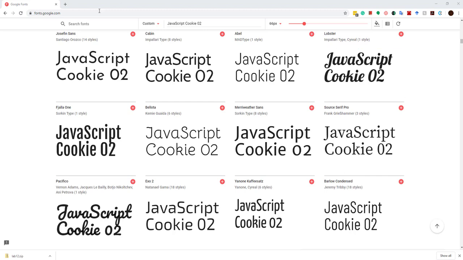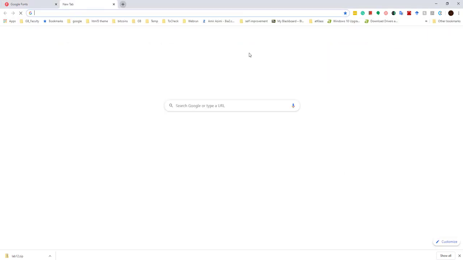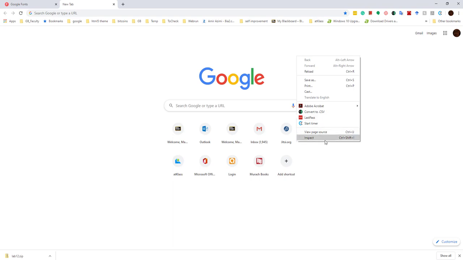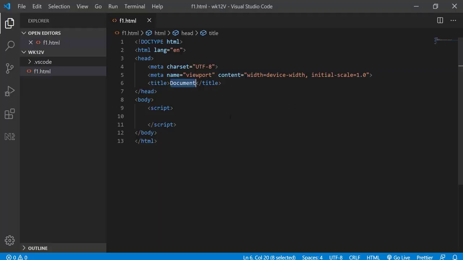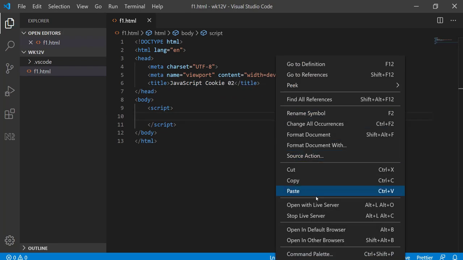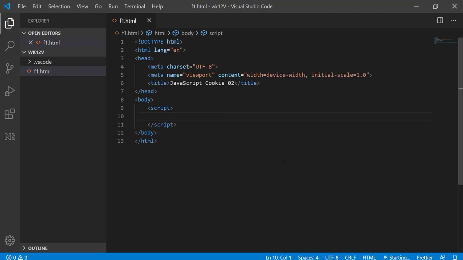So let's go through the basic syntax of cookie. So let me just go ahead and create a new page here. So start our coding on the browser to learn about the syntax. Okay, let me just open my VS Code, JavaScript Cookie 02. Right? So I'm going to use this file only for presentation. I'm not going to write anything in this file.